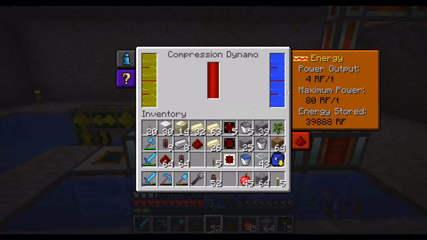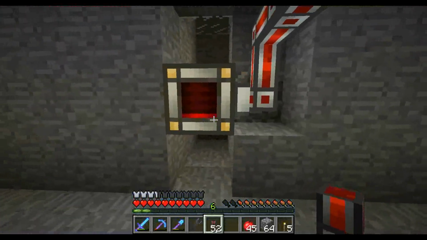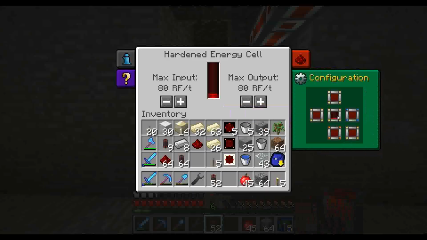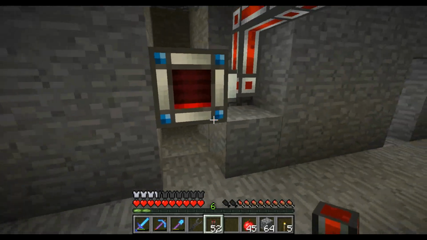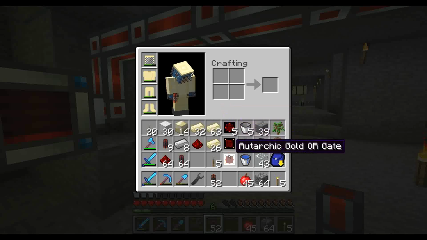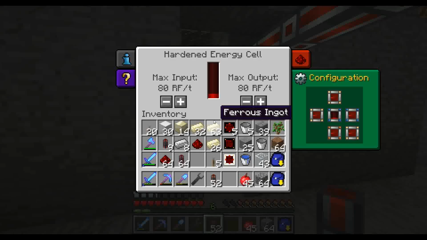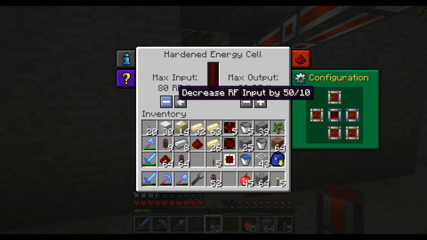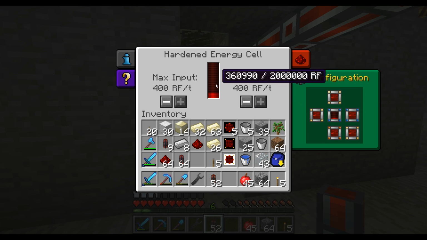Okay, power output's going... Again, it slowly ramps up to 80, right? Remember how that works? That's great. And this I want to just show as blue because it's fun. There's no other reason. Now these all generate transfer energy at 400 redstone flux per tick. This has a maximum... Oh, we can... There we go. Input is crazy. Okay, it kind of defaults to the same.